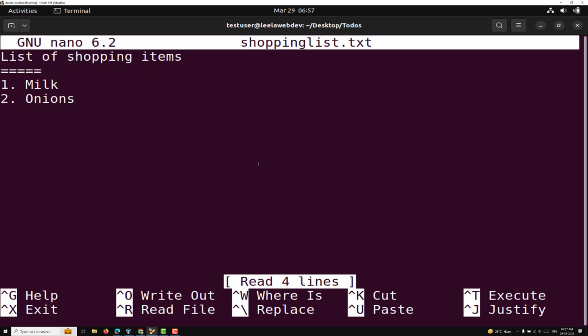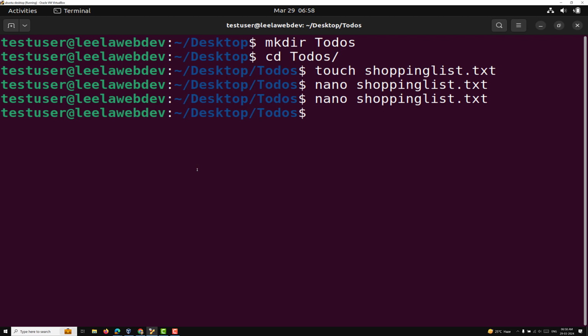Now if I try to open it, this is one way of writing, and there is also another way we can save the file. Here if you come down, I can write something like tomatoes or anything, and you can also press Ctrl S. See, here you will be able to see wrote file lines. So you can use Ctrl S also to save the file. Ctrl O is write out, this one you can use, and Ctrl S you can also use. Now if I do Ctrl X, then done.